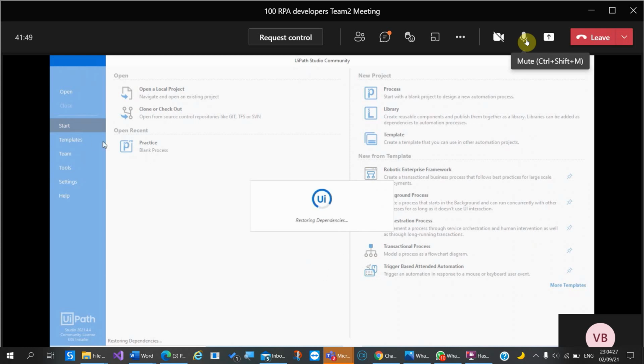Okay. I also want to know what kind of project can be done in a simple workflow, and what should be done only with RE framework.